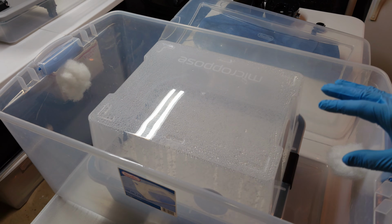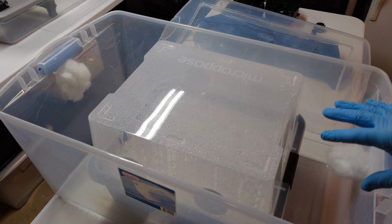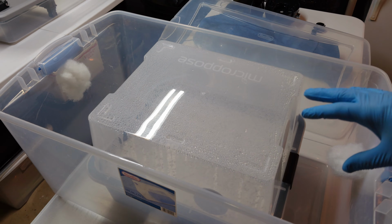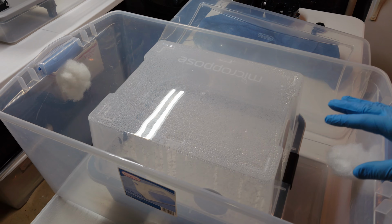Here we're already in the colonization phase. So I'm going to zoom you in a second here so you can see the surface of this block a little more closely. I have the filter patches in place on my medium monotub here from Microppose, and I'm doing my tub inside of a tub method for colonization.